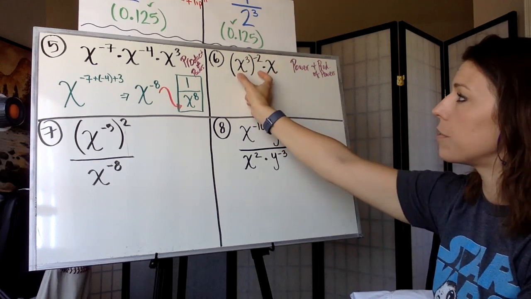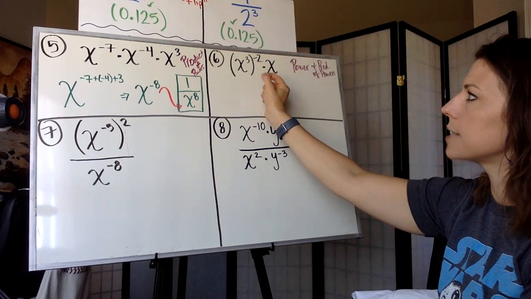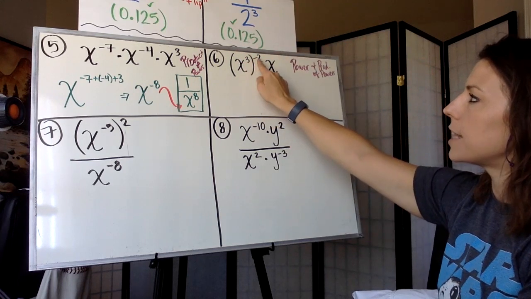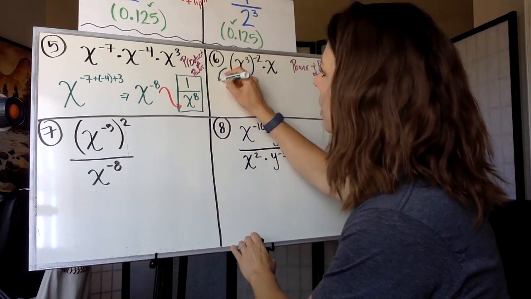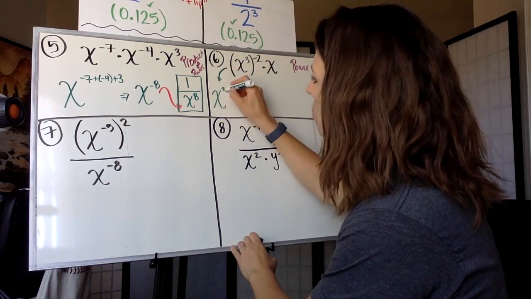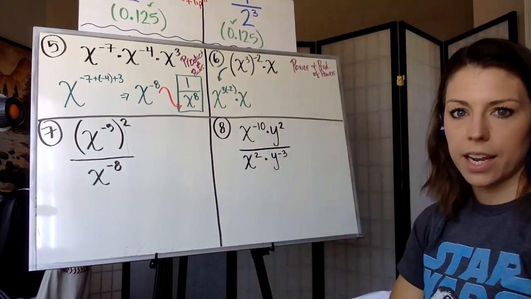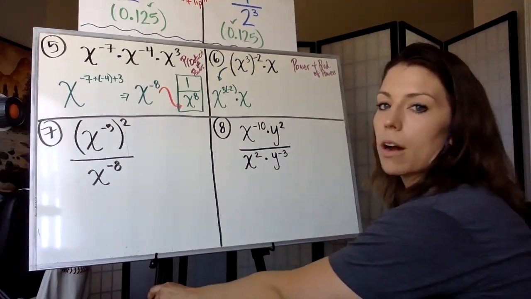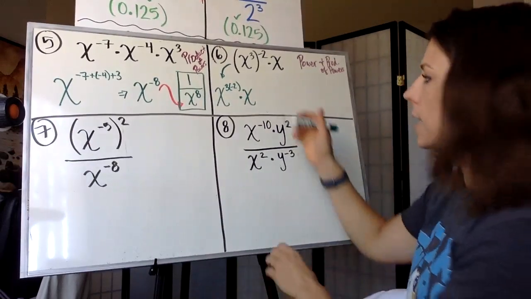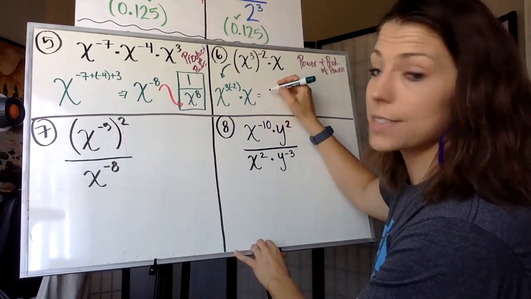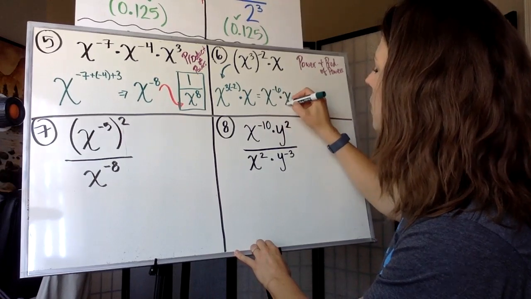Like, this is its own factor, which means we're going to multiply those 2 bases together last. So the first thing I need to do is simplify this power of a power. How do I do that? You multiply the exponents. So this would be x to the 3 times -2. And then I'm bringing along the x so that I don't lose it, right? Sometimes we lose our work halfway through. Okay, what is 3 times -2? 3 times -2 is 6. Excuse me, -6. So this is x to the -6 times x, right?